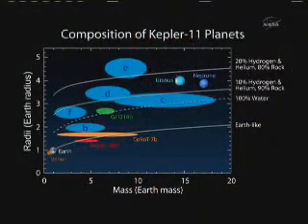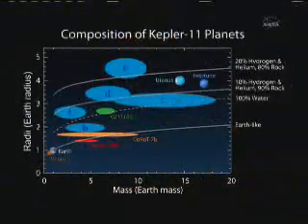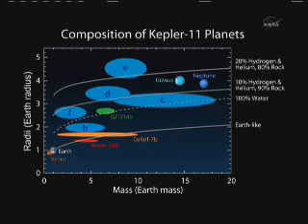This diagram is a little more complicated but really important. On the vertical axis is the size of the planet, and on the horizontal axis the mass. We observed the size by the amount of dimming each planet causes when it transits in front of its star. We measured — weighed — the inner five bodies by the amount they tug on one another's orbits, retarding or advancing transit times by 10 or 20 minutes relative to their orbital periods, which are between 10 and 47 days. We estimate planetary radii, though not exactly, because we know the radius relative to the star well but have a little uncertainty in the radius of the star itself.